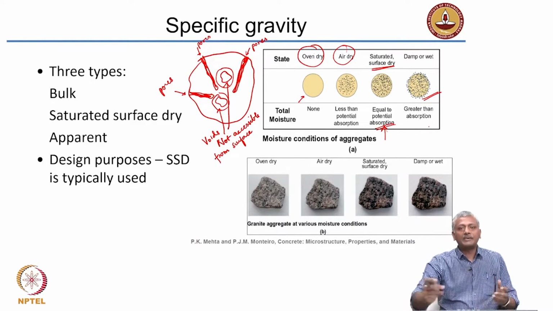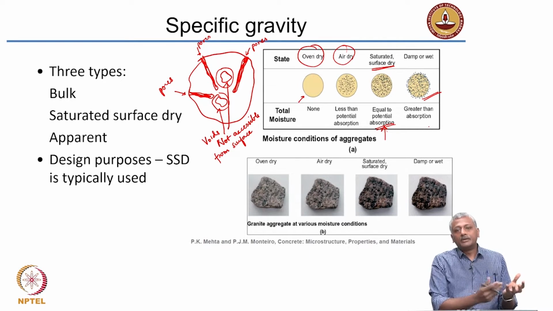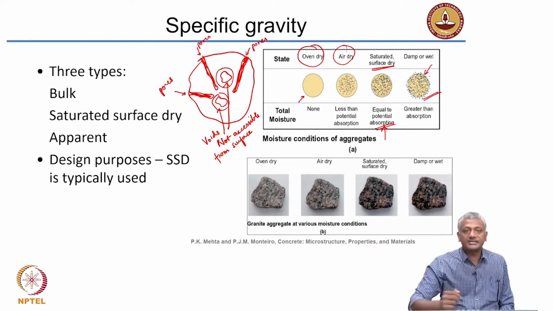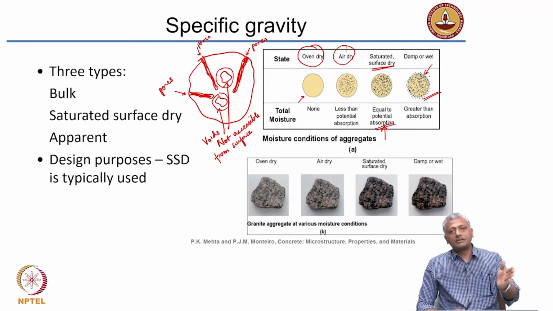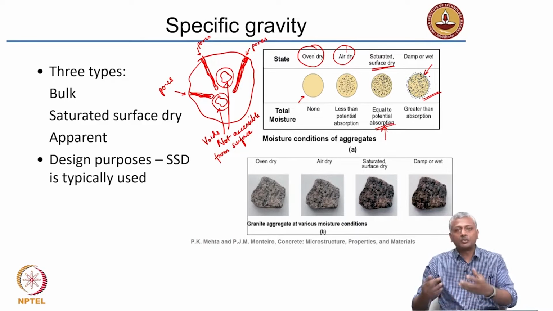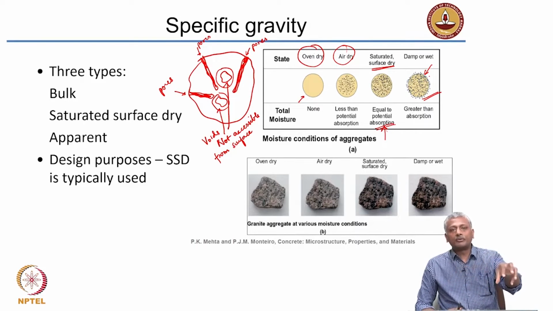So, what will happen is when you mix the aggregate into concrete, you have excess water that is coming in because of the aggregate. And as I said, concrete is a mixture of cement, water, sand and stone. So, if the stone and sand are bringing in excess water, then you need to remove some of the water from the mix ingredients that you had decided initially.